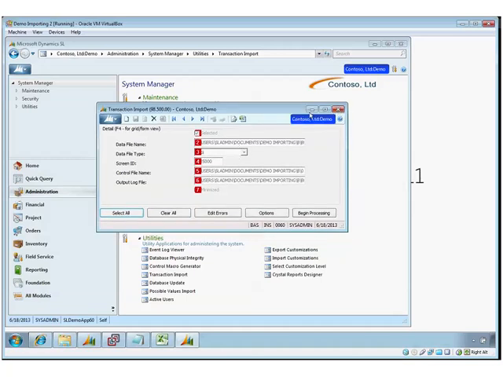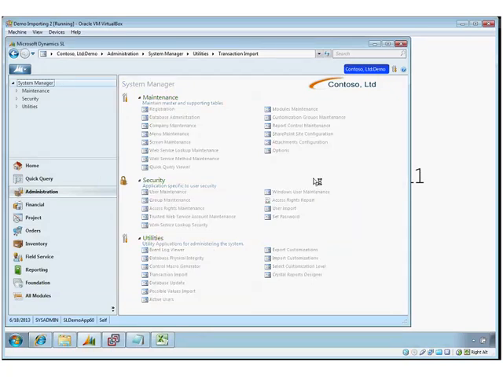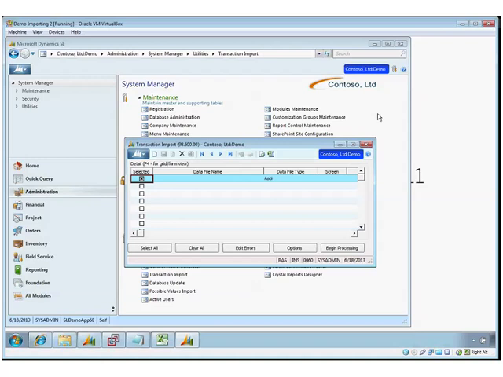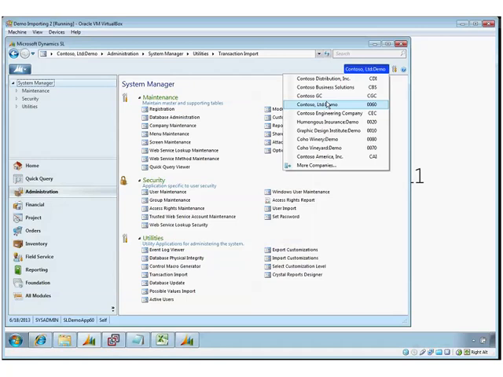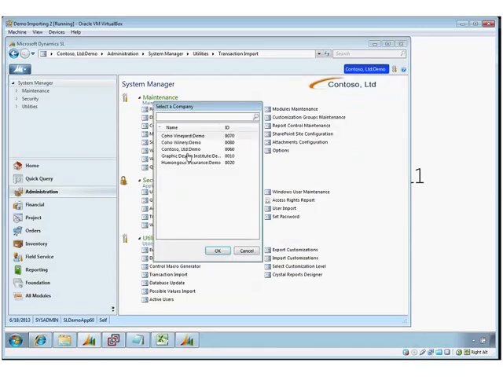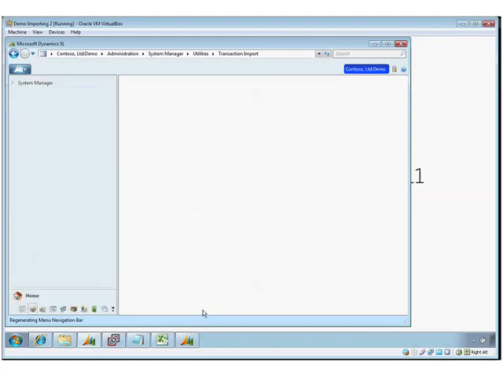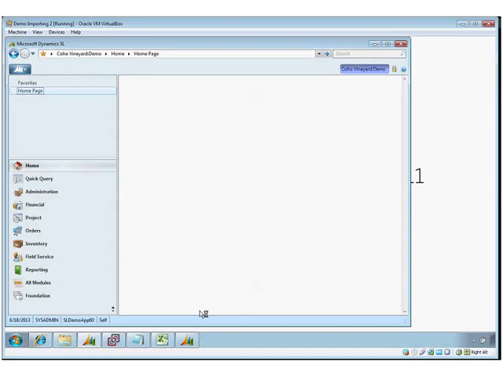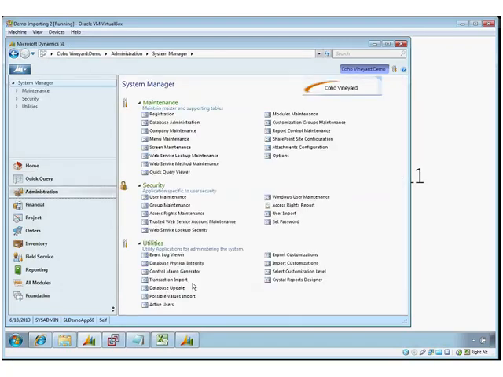Now let's see, the other thing to keep in mind is, let's say you're working on multiple companies. You could then go to here and choose a different company. This is all within SL 2011 Feature Pack 1 and also SL 2011 original version.